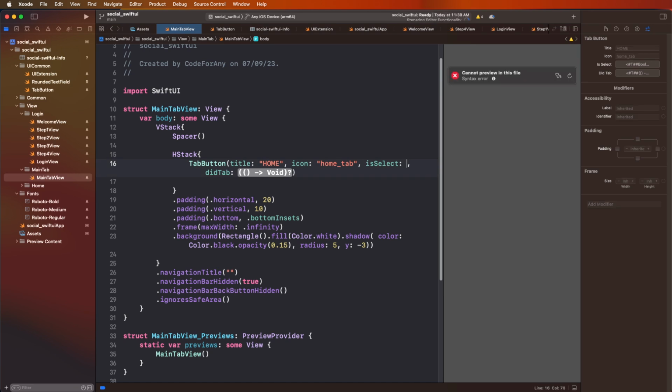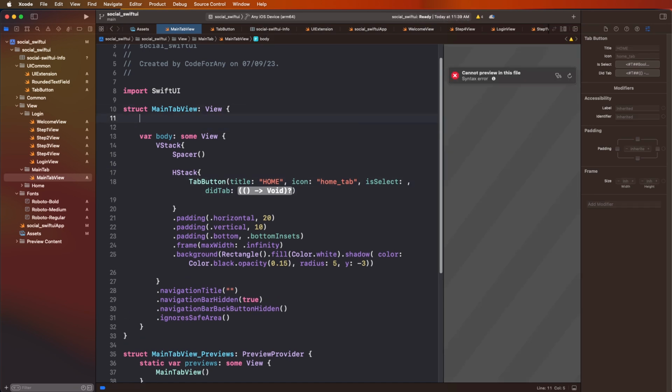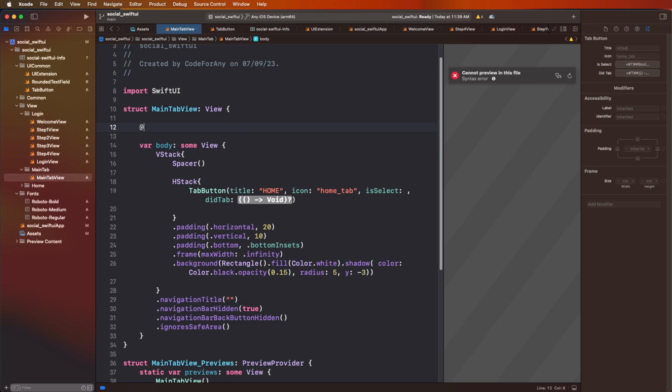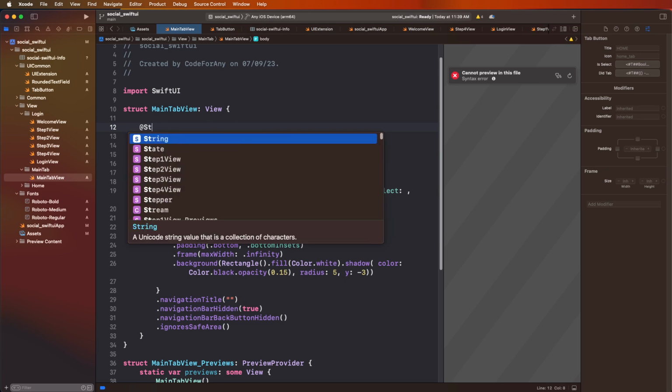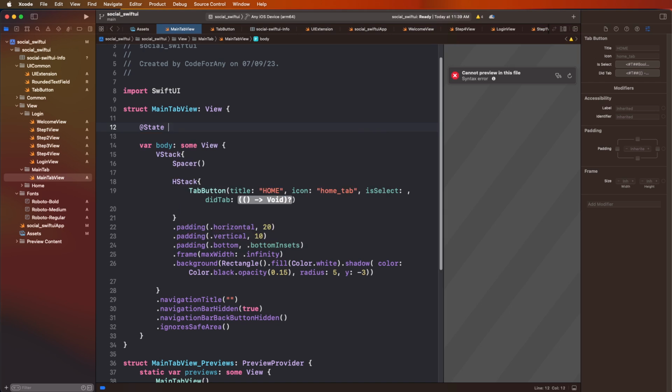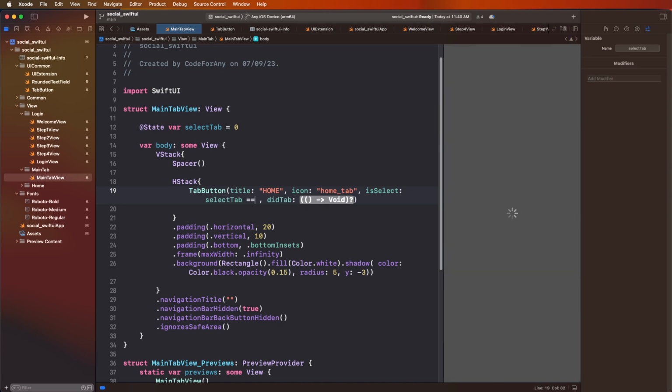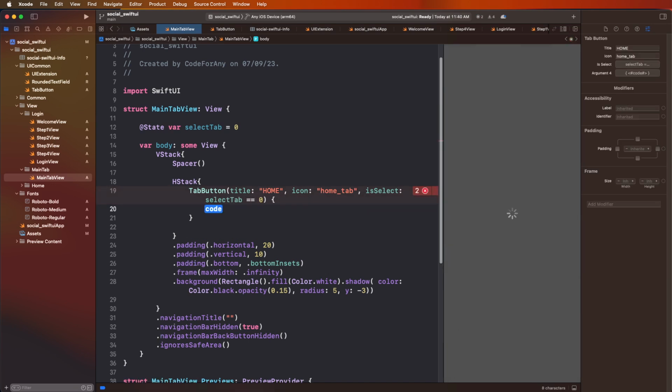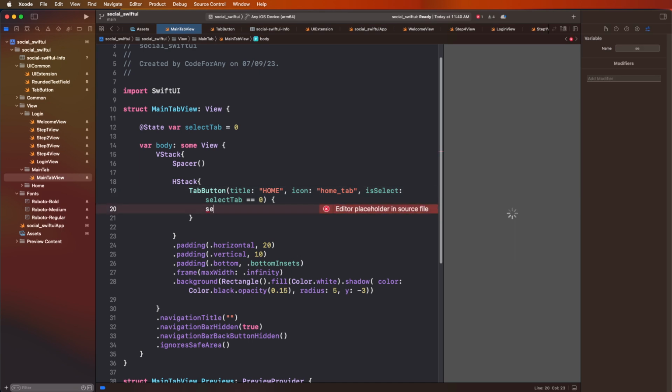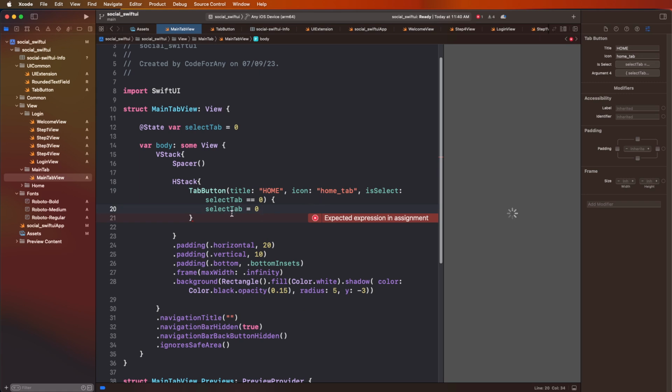To select, we need one state property to save the current tab, the selected tab, by default as 0. Now we need to check whether this variable is equal to 0, then call these functions and set selected tab equal to 0, and assign it like this.